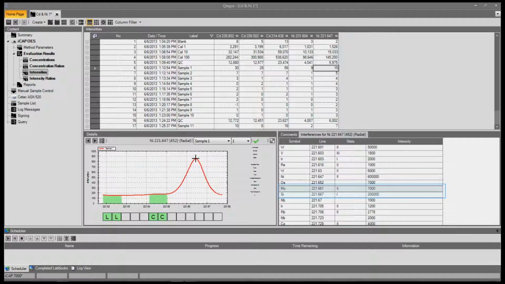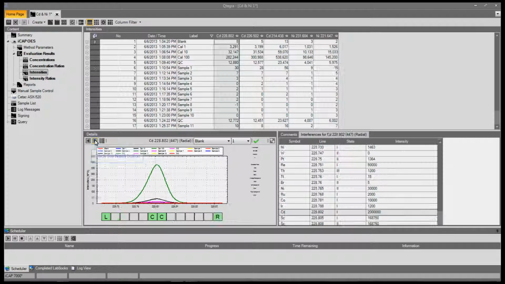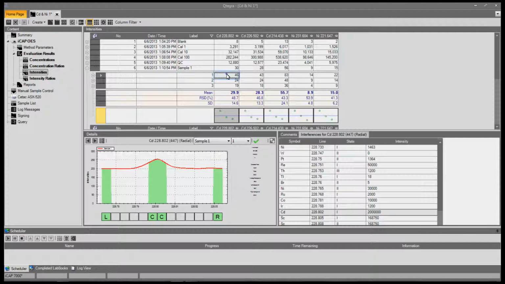To overlay and compare all of the subarray plots for this wavelength, click on the wavelength column header. This overlays all of the selected subarrays on a single plot. If we select the next button, we can move from one wavelength to the next. We can also open up one of the samples in order to look at each repeat separately. This also provides us with more information on the repeats, such as the mean and standard deviation.